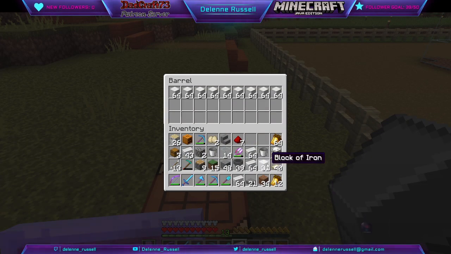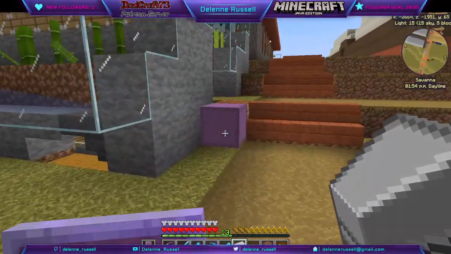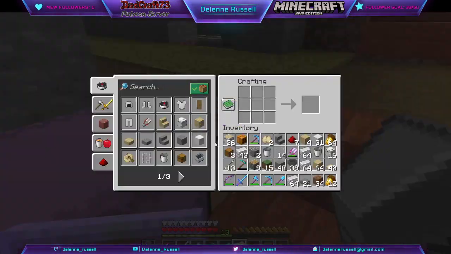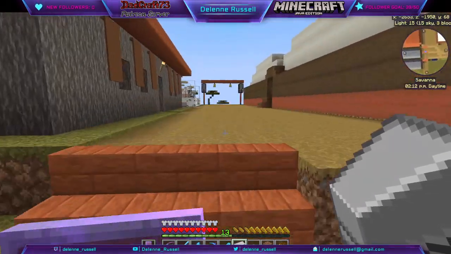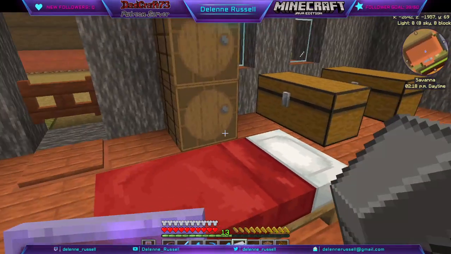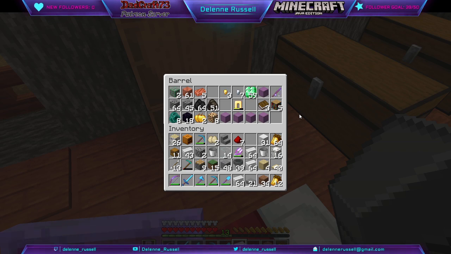Why did I pick up that? Oh, I needed more hoppers. Right. Which is not going to happen here. It's going to happen over here because I need more of those chests that I thought I had plenty of. Right. Chests. You always need more. 11. That'll get me 11 hoppers plus 39. Still not enough, because I need at least 81 to start with. And actually probably more.